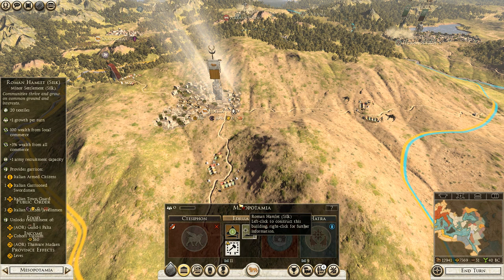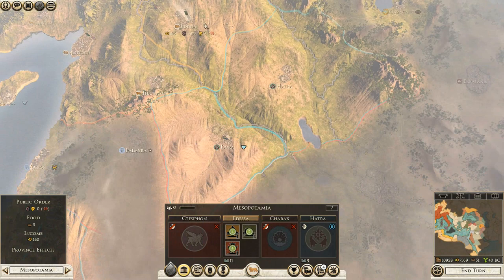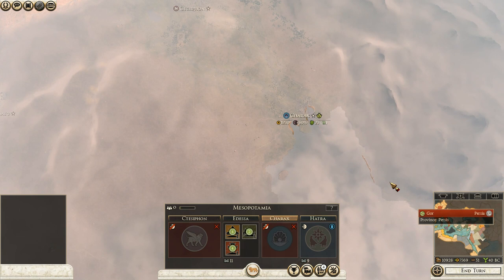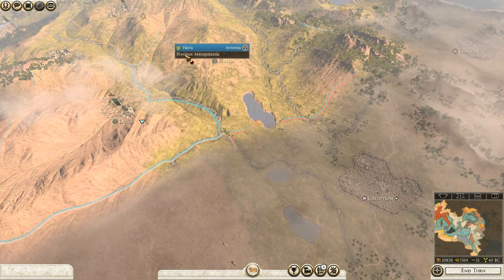Building because I have to get that. It's down here. The rest of the region is controlled by allies, except for Charax. Red Sea, I lied to you. Red Sea's over here. Not sure what sea this is. Not even gonna guess.